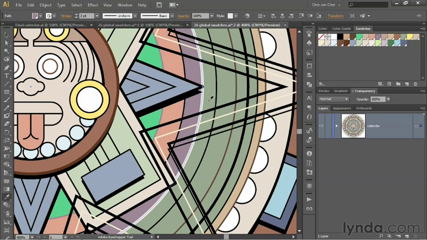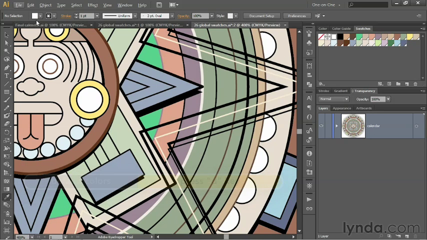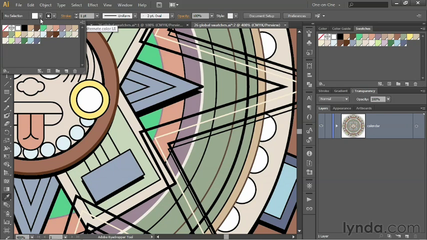All right, another way to work, I'll press Control-Shift-A or Command-Shift-A on the Mac to deselect the artwork. Another way to work is to press the Alt key or the Option key on the Mac, and that turns the eyedropper not into a kind of sucking eyedropper, but rather into a squirting one. And so let me show you what I mean there. I'll press the D key in order to establish the default attributes. And then I'll go up to the control panel, click on the fill icon right there, and change it to the next swatch, which is Faded Blanket. And now notice that I've got this brownish fill and a black stroke that's 1 point thick.